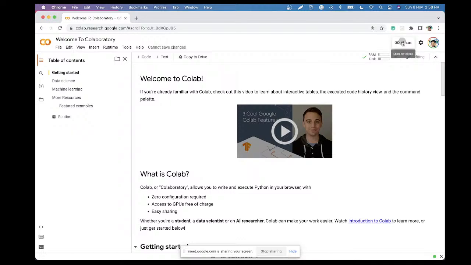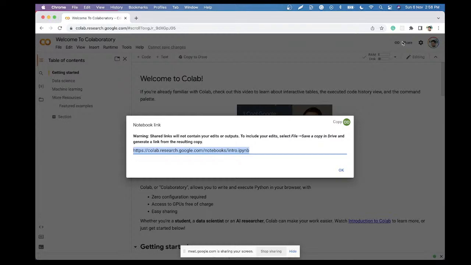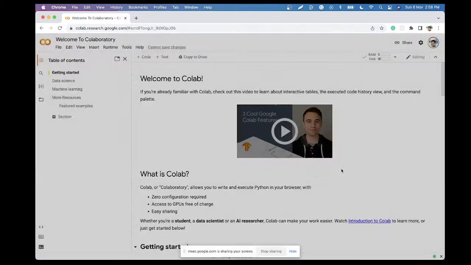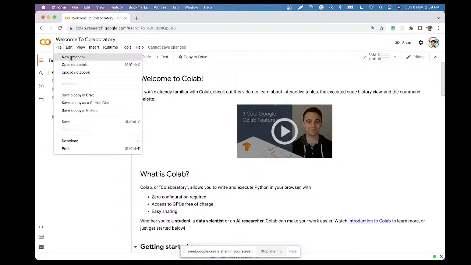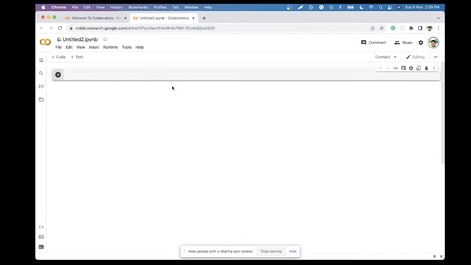For example, I can click here and share it like Google Docs. It has all the features of Google Drive. So we'll use this to work with Apache Spark. So let me create a new notebook here. I click new and go to new notebook. So it will start a new notebook for me. I'm just waiting to get the new notebook. So you see here, this is my notebook.